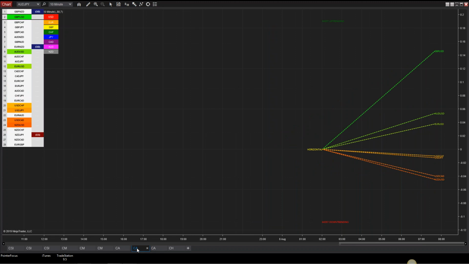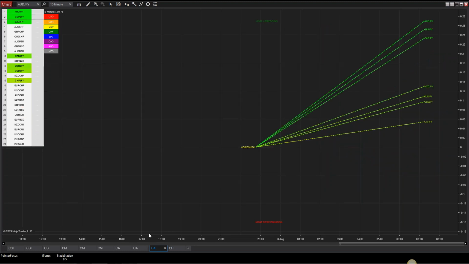Up onto 10, dollar isolated out there again. You can see the strength of cable. There it is, that very strong line. These are less so. This is not such a strong trend in these pairs. This is where the strength is very much in the pound. There's no great surprise because we're in the London Open.